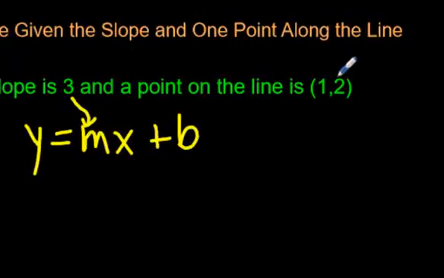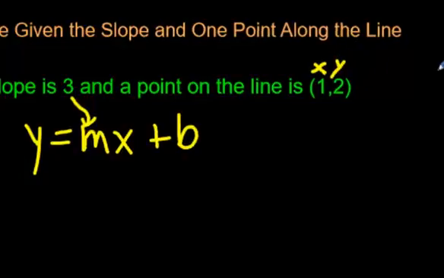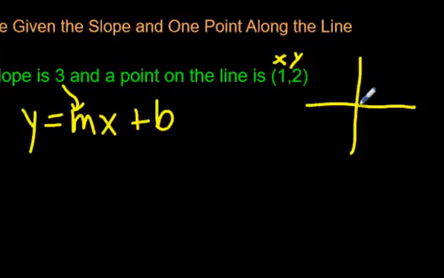First of all, look at the 1 and the 2 over here. Remember that on a point, the first number is the x value. The 1 is the x value. The 2 is the y value. If you were to plot this on a little graph, you would go 1 over and 2 up. You'd plot your point. We know that the slope is 3, so from there, if we were graphing this, we would go 3 up and 1 across, 3 over 1. We would get something that goes like that. We don't exactly know where this y-intercept is, and that's what we're about to find.